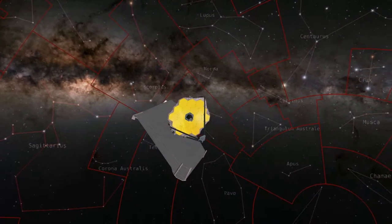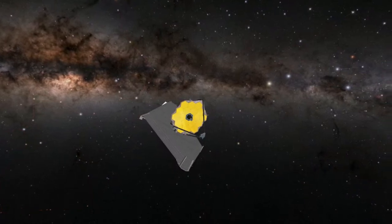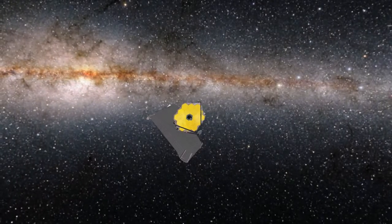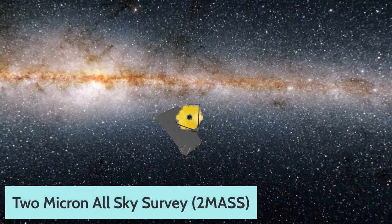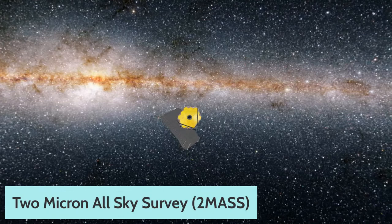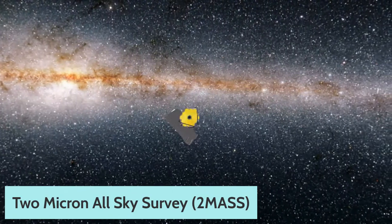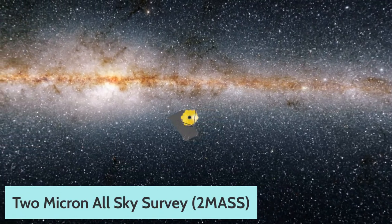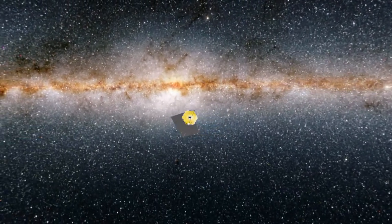Now we can take those constellation lines and the boundaries down for a sec, Micah, because the thing we want to show you is that this is the light that we see with our eyes. But now, Micah, if you can bring up the 2-micron all sky survey image, this is another all sky image that was actually taken from ground-based telescopes on Earth, but they look at the sky in infrared light, light that your eye cannot see, but a light that allows us to peer into those dark lanes. And so now, compared to the other image, you're seeing structure in those areas that gives us an idea of the dust.